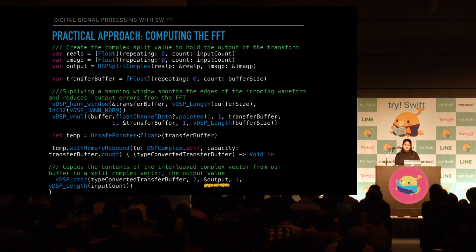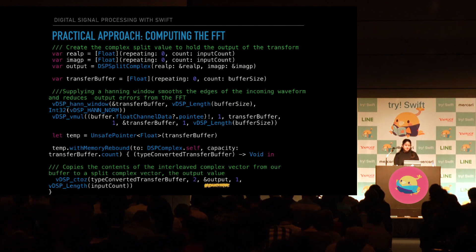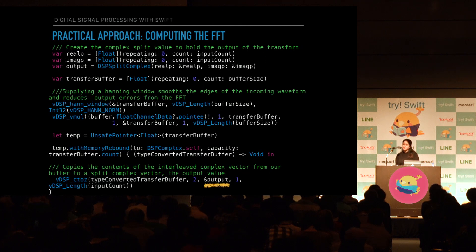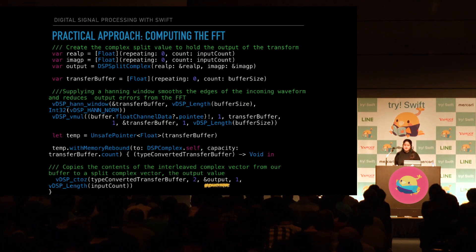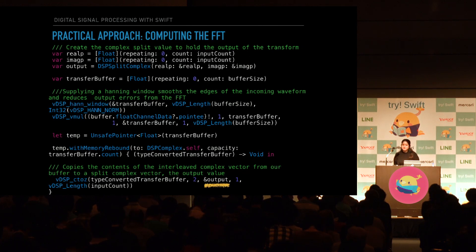Supplying a Hann window smooths the incoming waveform and reduces errors from the output of the FFT. Since we're applying a finite Fourier transform, we're implicitly applying it to an infinitely repeating signal. A caveat I came across when implementing this without any C helpers: Hann windowing definitely helps smooth out the frequency spectrum, but I could have achieved greater accuracy with a circular buffer. Using a circular buffer lets you process the input and output data asynchronously from its source, since the audio rendering process takes place on a high-priority thread. Lastly, VDSP_ctoz converts the interleaved vector from our buffer into a complex split vector. It moves the even index samples into the buffer's real components and the odd index samples into the buffer's imaginary components. For best performance and energy efficiency, we must use a stride of two for interleaved complex data.